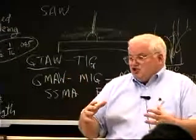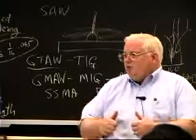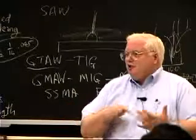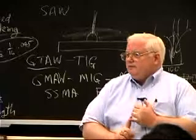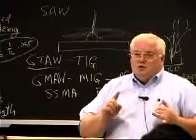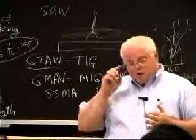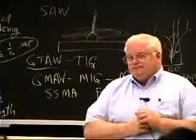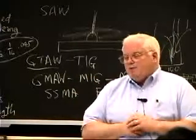And so you can actually store hydrogen in a steel tank and it will not diffuse into the steel unless you give it some energy by electrodeposition voltage or temperature of a plasma or something like that. It's the monatomic hydrogen that wants to go in there. It's not the diatomic hydrogen.